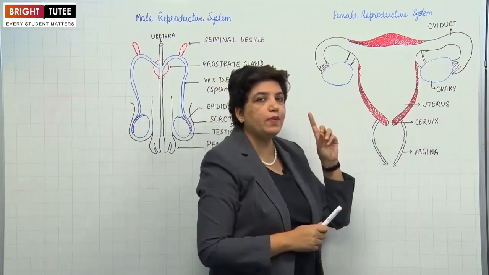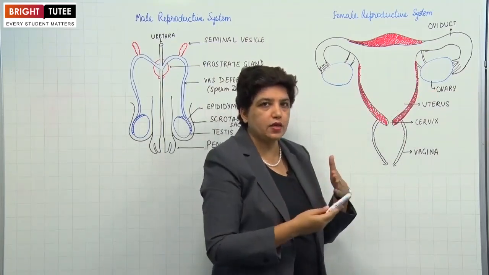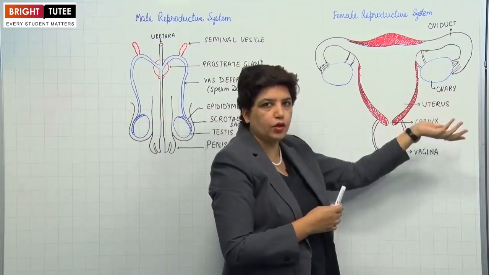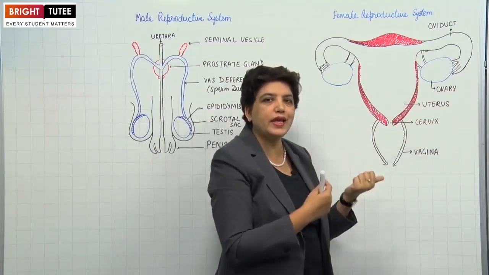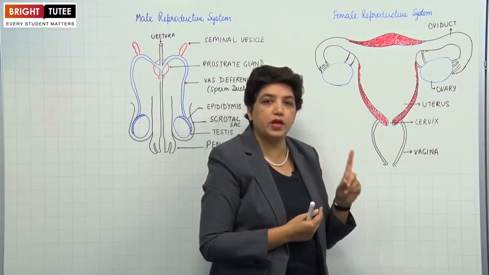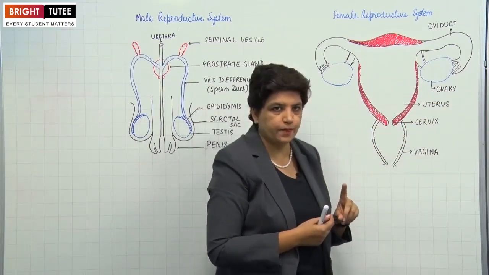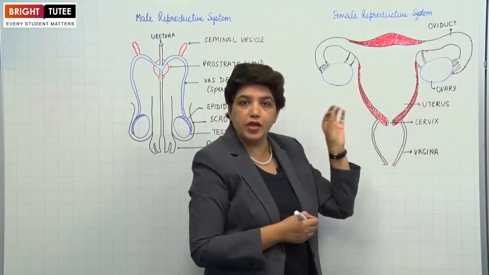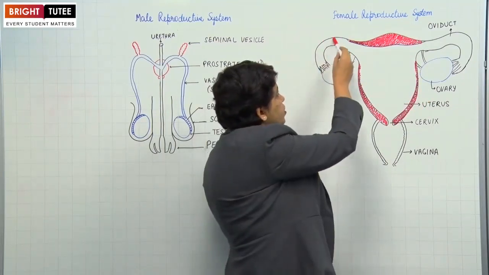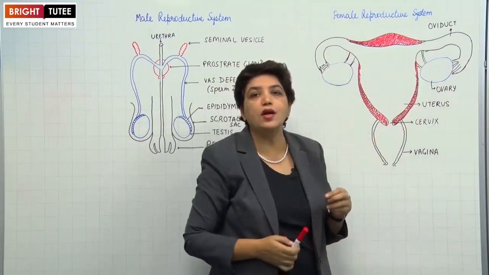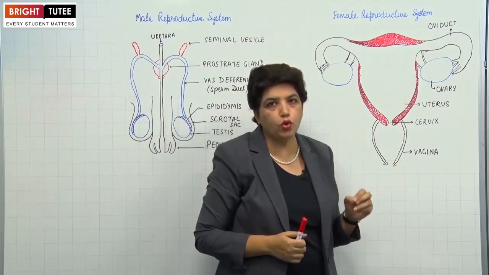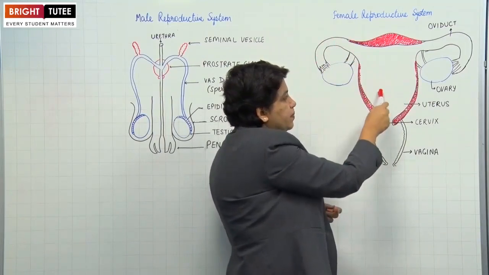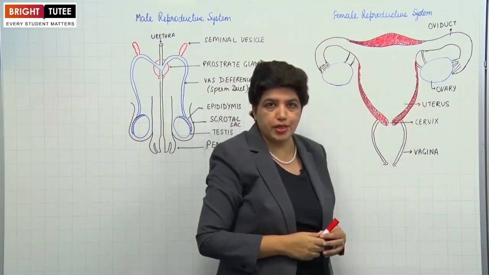Each ovary will make one ovum alternately. So in one month, if this ovary made an ovum, in the next cycle, the other ovary will produce an ovum. So alternately, one egg cell is produced every 28 days. These ovaries produce the egg cell, which is the female gamete. This is released into this tube-like structure called the fallopian tube or the oviduct. This oviduct joins the ovaries to this bag-like structure called the uterus.